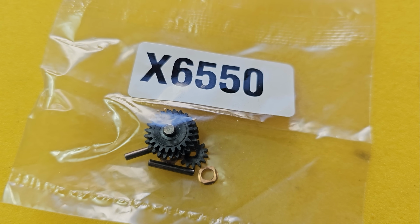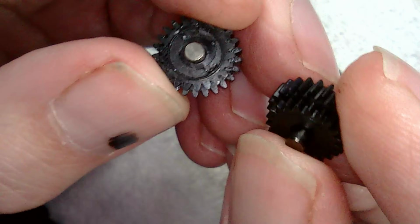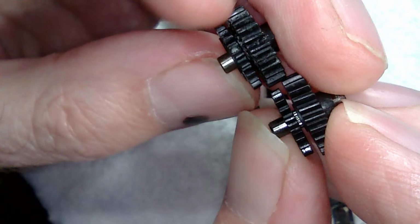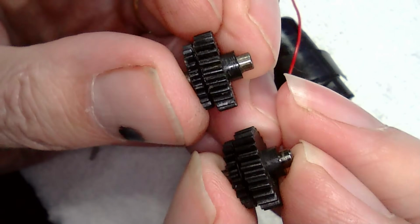So if you're looking for a double gear part number X8849, which you can't get anywhere, then try looking for parts X9181 or X6550, which seem to be readily available in places like New Model Shop, Lendons, Peter Spares, etc.